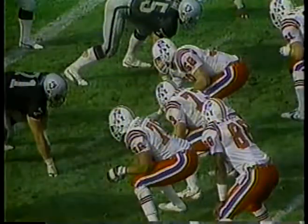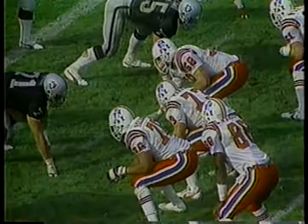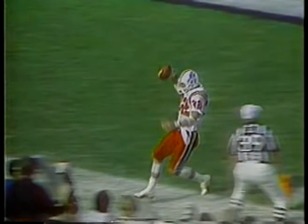Hog Hanna, number 73. John Hanna, right in the middle of your screen. Here he is, folks. He's just going to step out of there and pull to the outside and lead that convoy. Here he comes. I don't think I'd want to get in his way. Look at it right here. Stacy Toran right at the ankles and takes him off his feet. A lot of folks can make a touchdown if you get that kind of blocking.